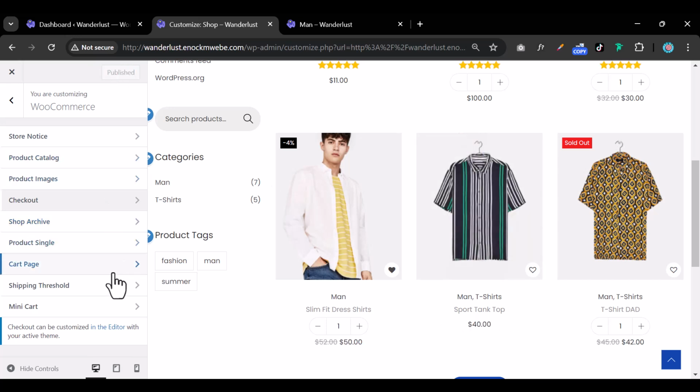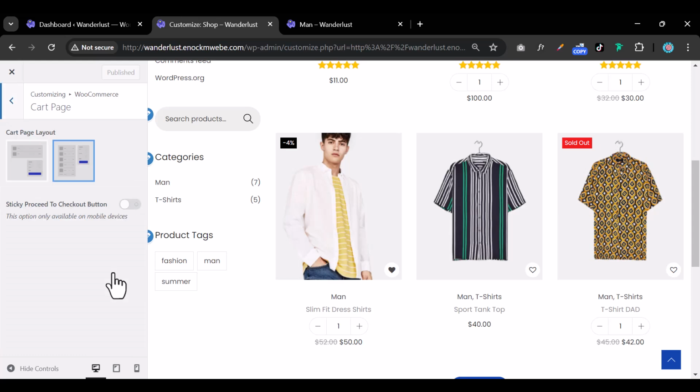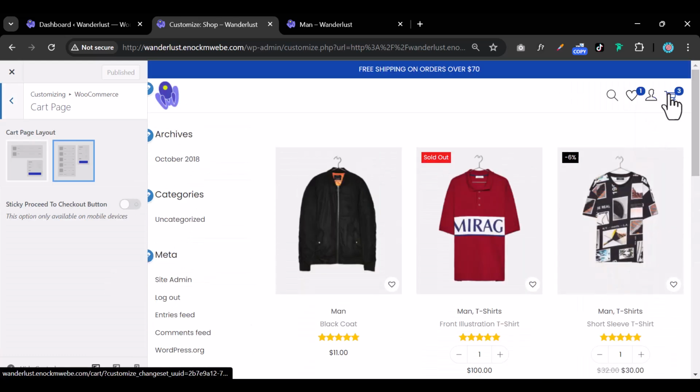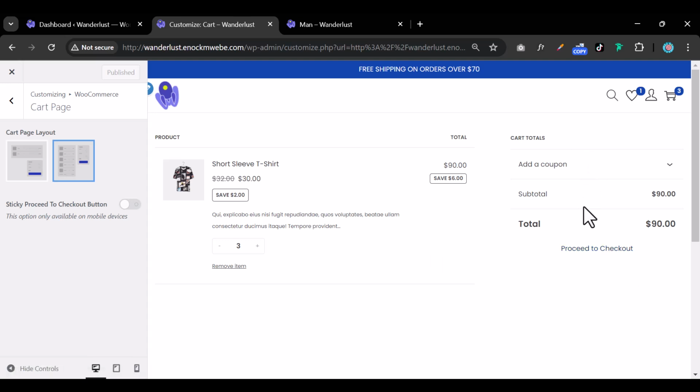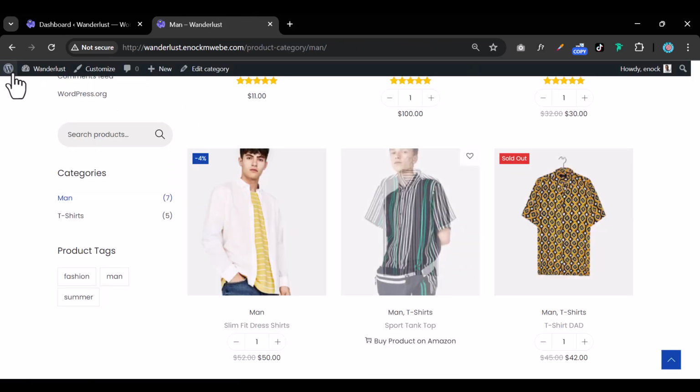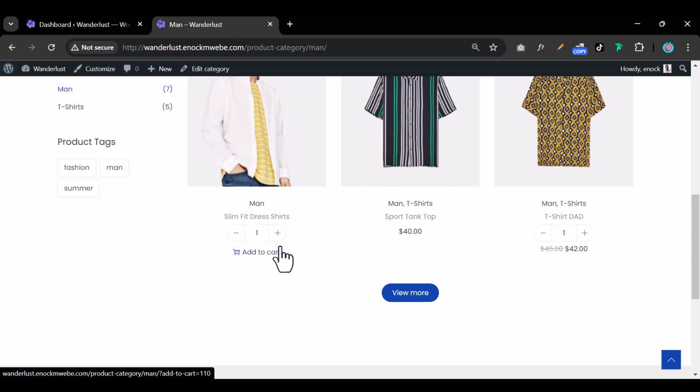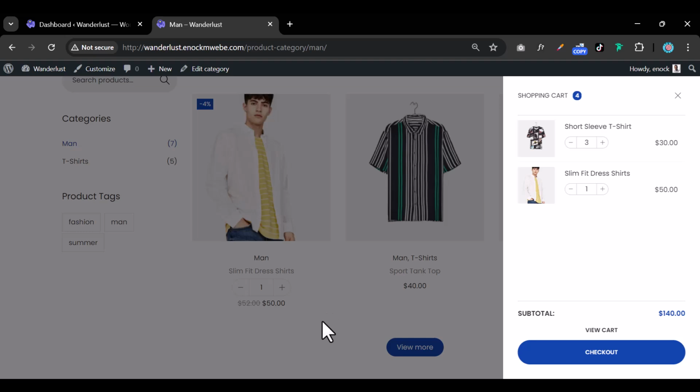Now you might want to take a look at, for example, the cart page. If I click on the cart right here, right now we have very few products. Let me exit out of this and add this product to the cart.